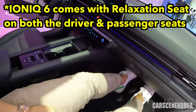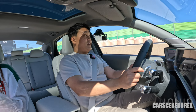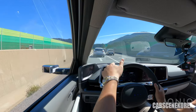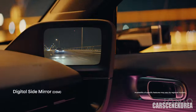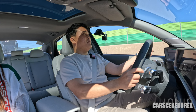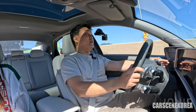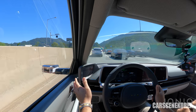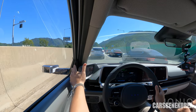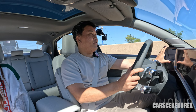This seat is something we've seen from IONIQ 5, but it has a slightly different shape. The seat on IONIQ 6 is actually the thinnest in the family. Take a look at the digital side mirror — the difference from IONIQ 5 is that the monitor has moved much more inward. It does not interfere whatsoever with the window. On IONIQ 5 it was covering a portion of the window, but that's not the case with IONIQ 6 — the DSM monitor sits flush with the design.